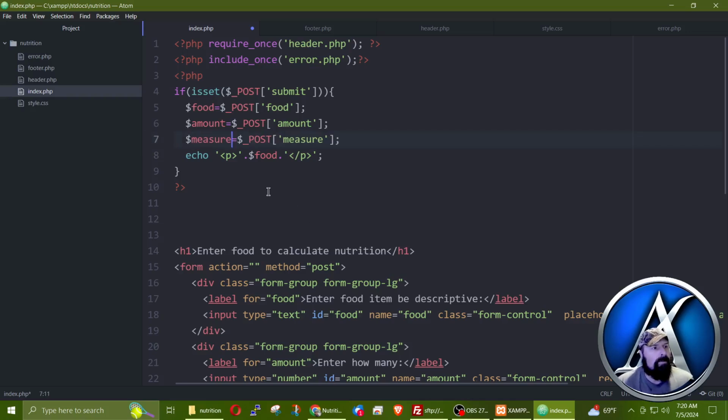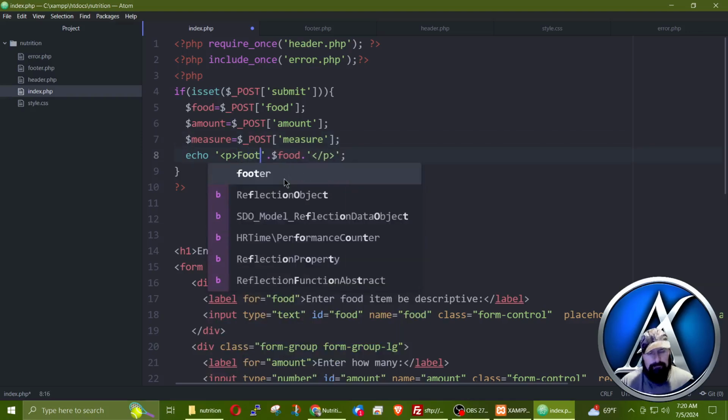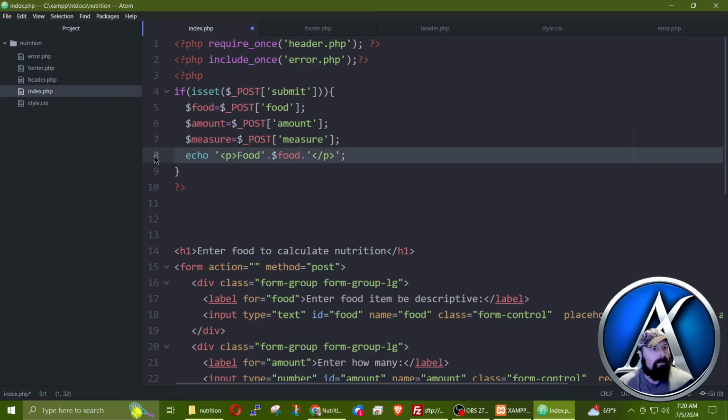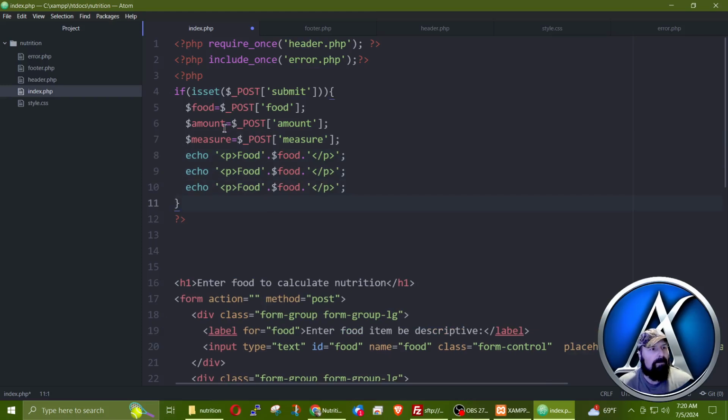So now here we could put echo. This is going to be the food. Let me go ahead and copy and paste this a couple times. So that's the food. Let's put amount first. Amount. And then we'll put a colon here. And then the measure.